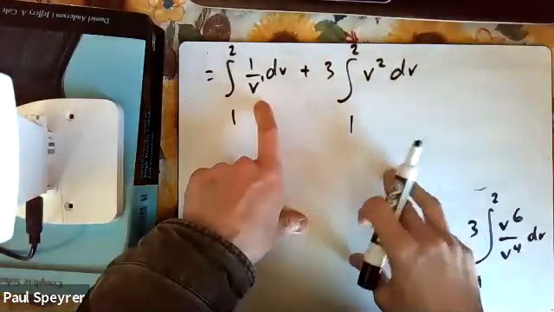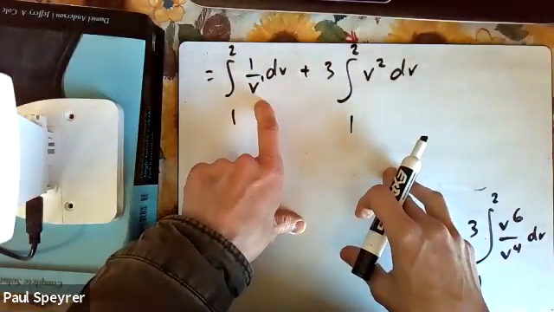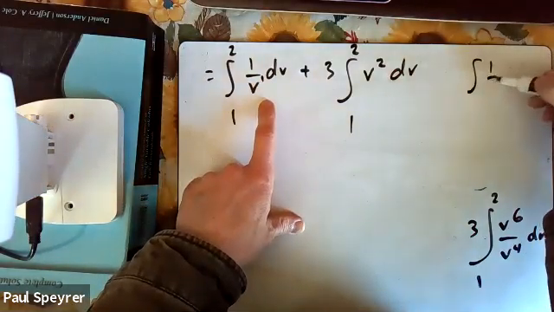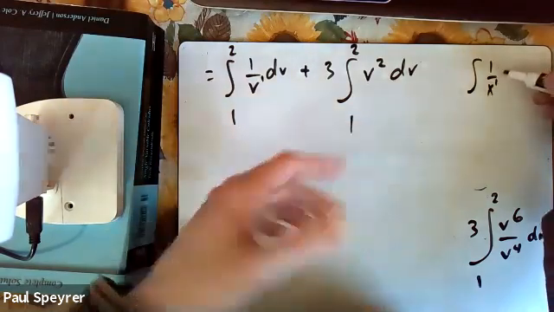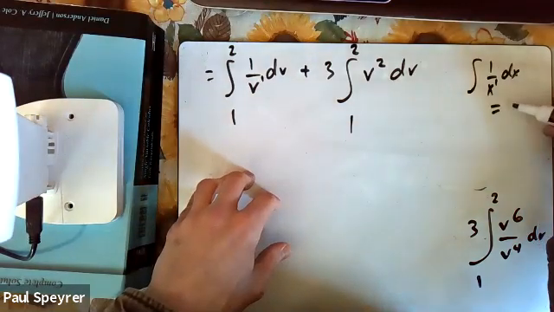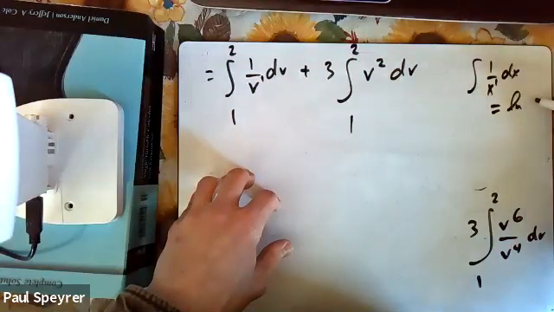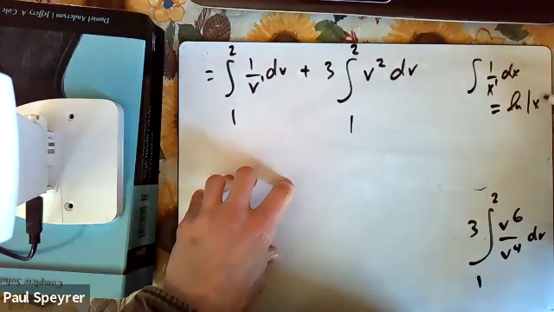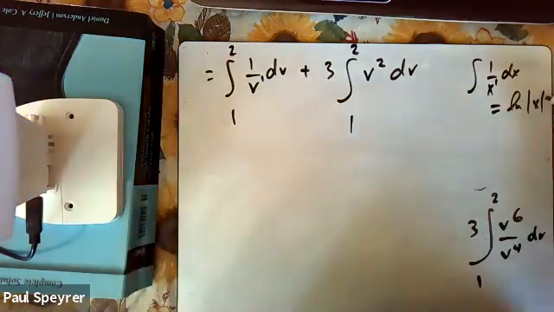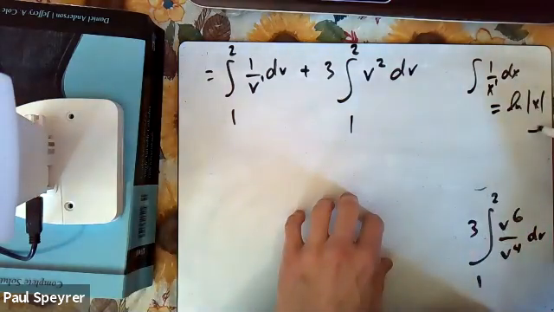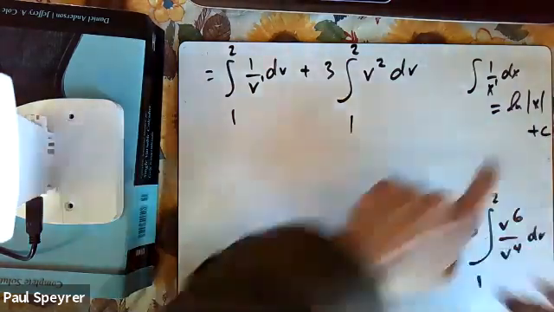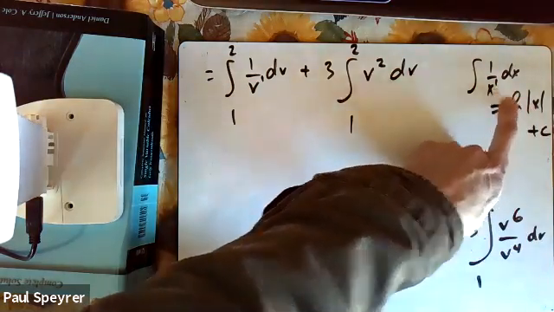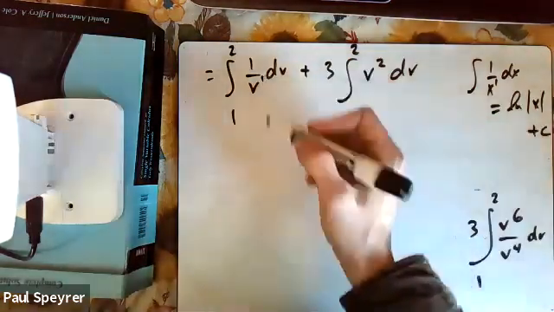So what is the antiderivative of 1 over v to the first? This is a special one, right? Remember, if you have 1 over x to the first, or 1 over any letter to the first power, it becomes the natural log, right? That's the antiderivative of that. It's the natural log of the absolute value of x in that case, right there. How can we check that, right? Remember, what's the derivative of natural log? It's 1 over x, right? That's how you check that every single time. But that was a special case right there.